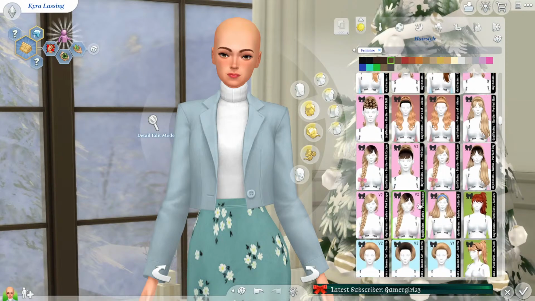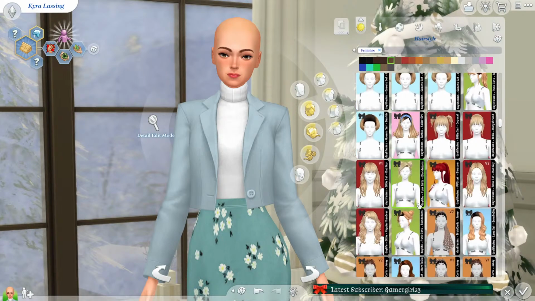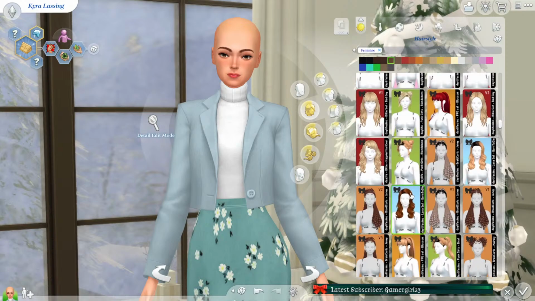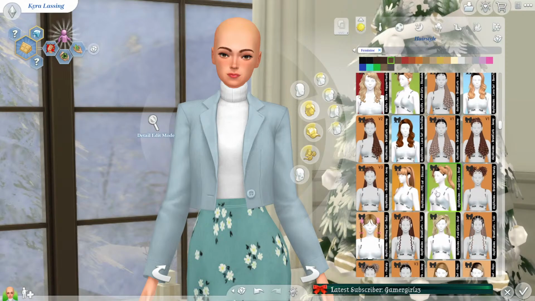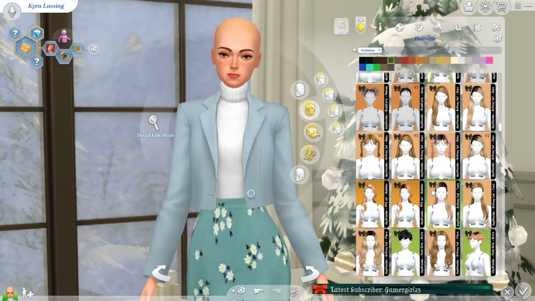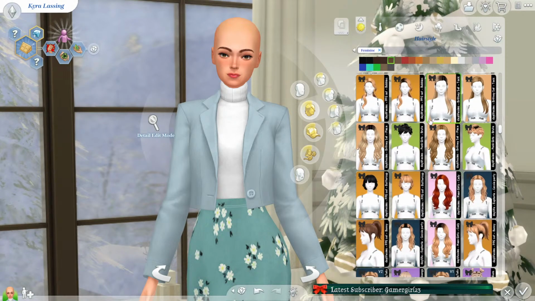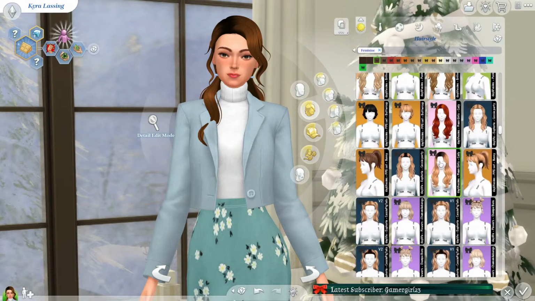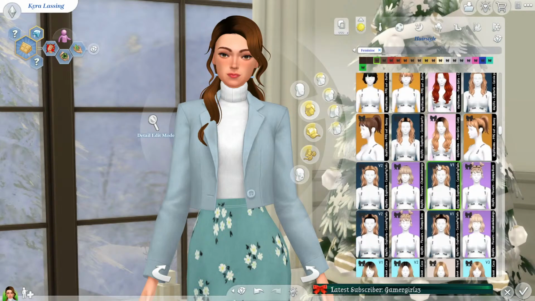I don't like the hair because the hair was making it look weird. So I'm going on the hunt again. And again and again and again. Forever hunting, forever.